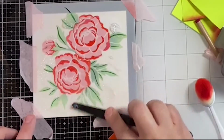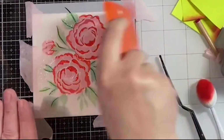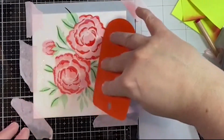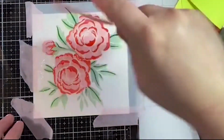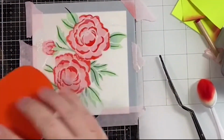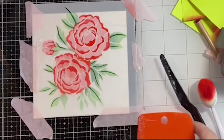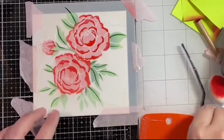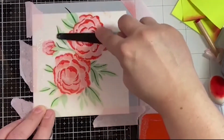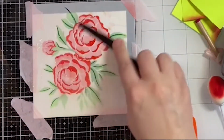So you don't want to spread too much on this simply because you don't want to run your inks into each other. So if you can do it in a one pass kind of a thing, just be mindful of where your leaves are as opposed to your petals because you don't want to get green into your pink or whatever coral ink. Does that make sense? Looks like I missed one little spot right there. And I kind of like that it also just naturally darkens up your ink. There we go.